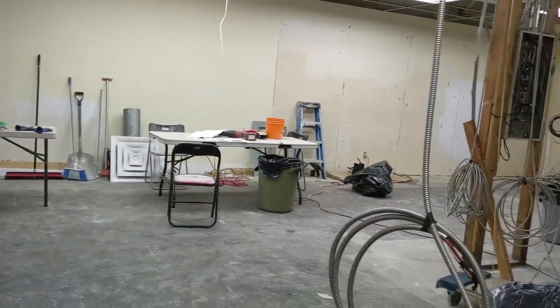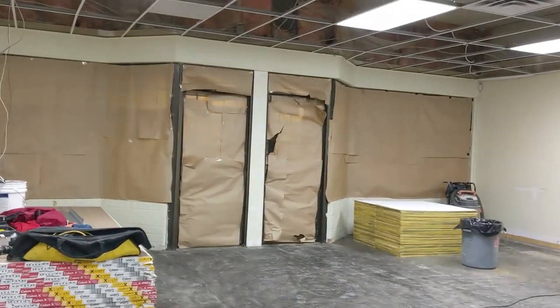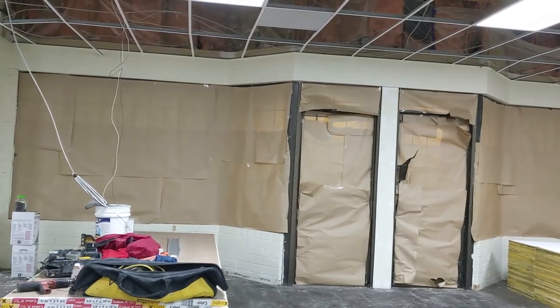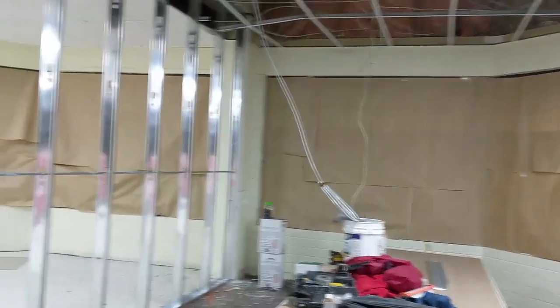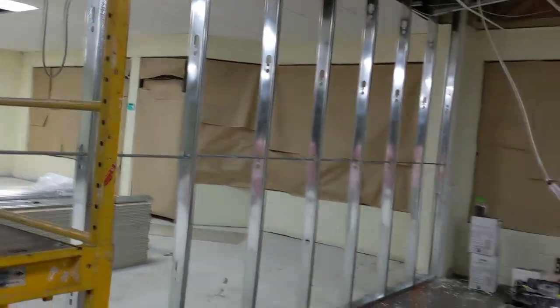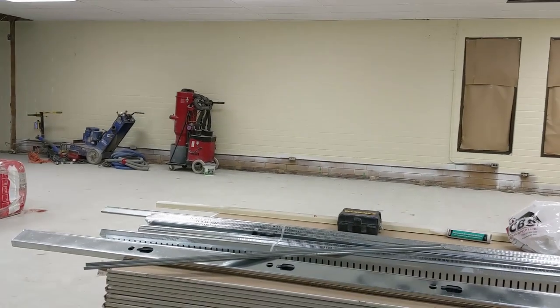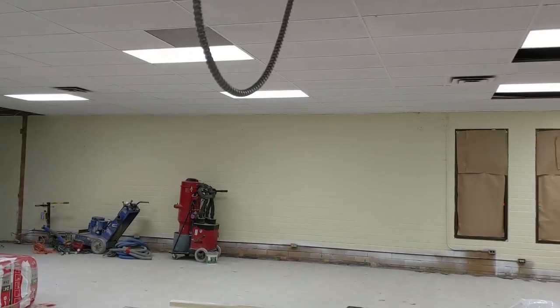This side here, they want to open it very soon. There's another contractor doing the divide on this side, so we just want to get our part — the dividing wall — done and let them work. Then we're gonna concentrate on the other side. That side there is going to be a yoga place. I just want to have all the steel stud up today, and then we can carry on with the drywall very soon.